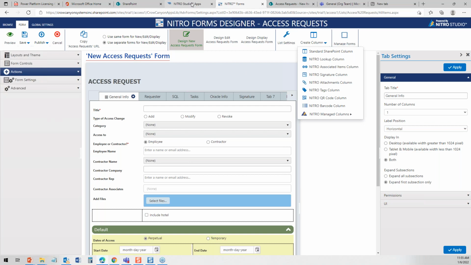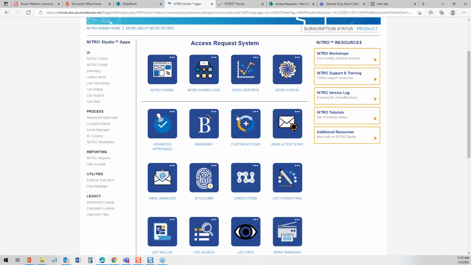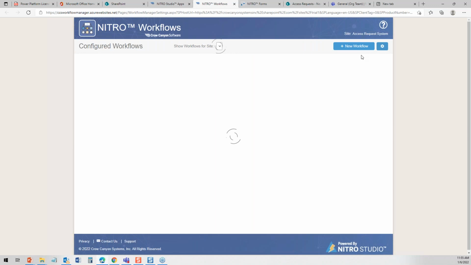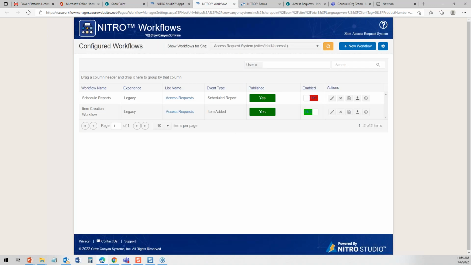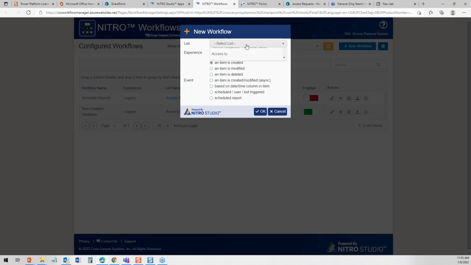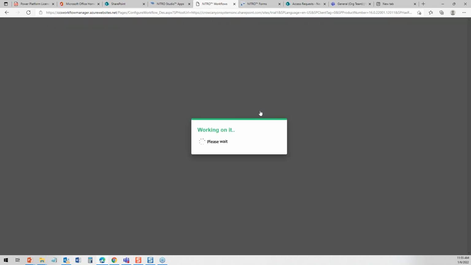And I'd love to go into depth with you, but this webinar is not on that. Sometime it would be. And I'll show you the workflow designer. Then we'll go into this in more detail on January 12th. So if I were to create a new workflow using the new designer, you'll see that there are all kinds of ways to arrange these. Okay, new designer, let's just say access request list, and show you the designer here.